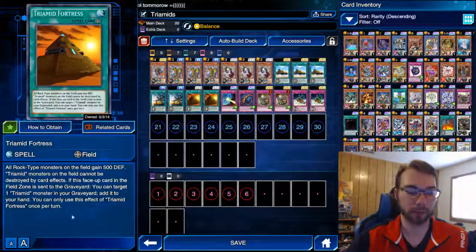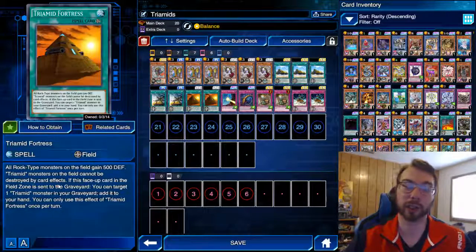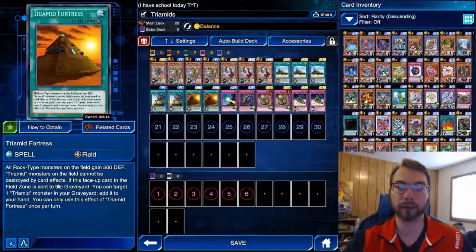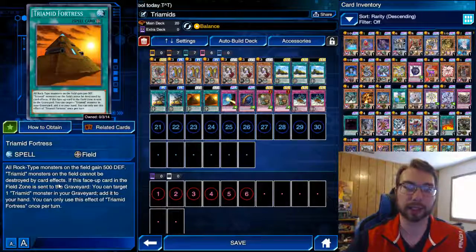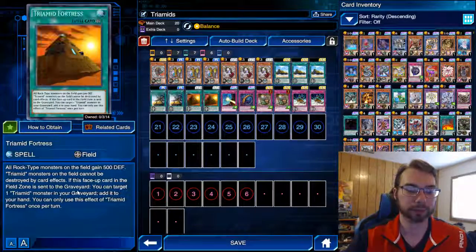Anyway, whenever this field spell is on the field, all of your monsters cannot be destroyed by card effects, and that is very powerful. This is one of the ways that you'll play around the Barrel Dragon, the Despacito Barrel Dragon, or Desperado, whatever it's called. Honestly, that deck's kind of crazy, and I do not look forward to going against it.